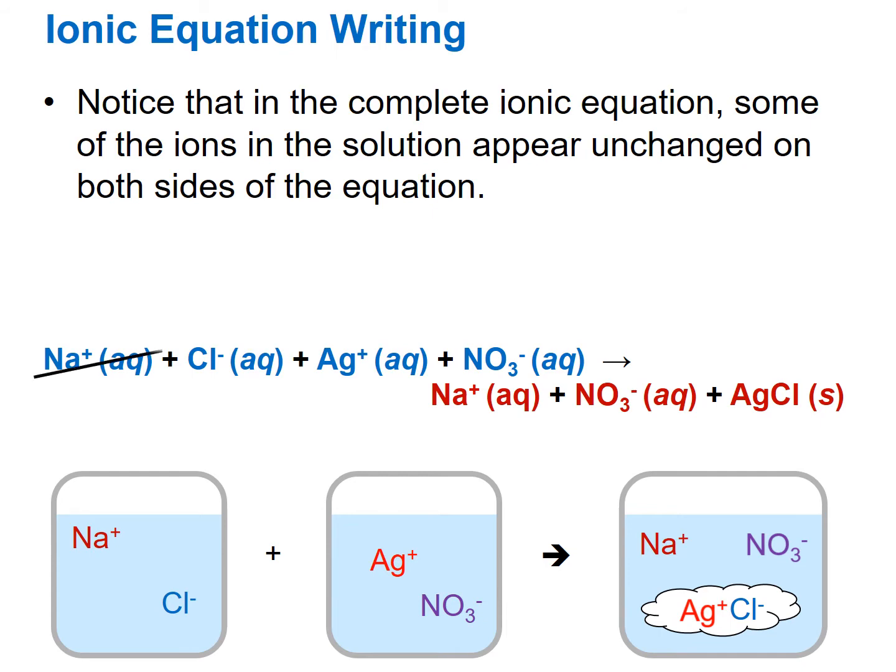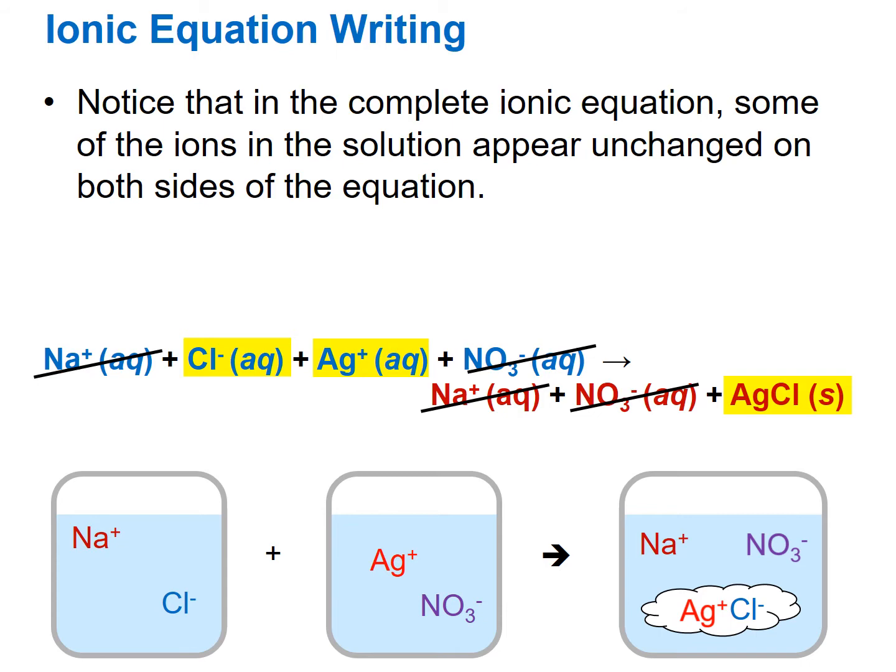We could actually cross that out. And if we look at nitrate, we can see that nitrate is an aqueous ion on the left side of the transformation arrow, and it is also aqueous on the right side of the transformation arrow. So we could actually cross that repeating term out. When we do that, what we see then is that what we have left behind is the chloride ion, the silver ion, and our new product, silver chloride. So the only things that underwent any sort of transformation were the chloride and the silver.